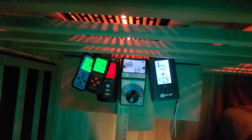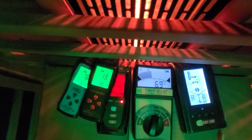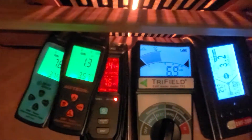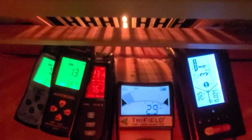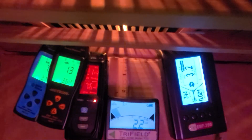Now we're going to take a look at our near heaters in closing. With our near heaters, you typically will get approximately 2 to 7 mG at several inches from the heating panel. Starting about an inch away from the heating panel, the EMF reading is approximately 6.9 mG. At 2 inches away, the EMF reading drops to approximately 2.9 mG. At 3 inches away, the EMF reading drops to approximately 1.6 mG.